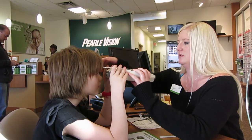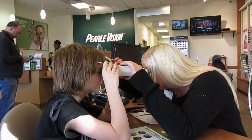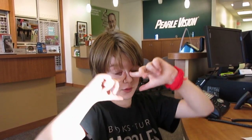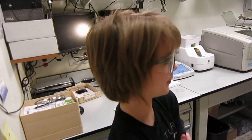Hold that up like a pair of binoculars — see that green target? Focus on the very center of it. So actually I'm going to get to watch them cut the lenses. They have the lenses I'll need for the glasses, so I can watch them cut the lenses. They measure how far apart my pupils are and where my pupils are — because they want the center of the glasses lens to line up right with the center of my pupil. That's called the optical center — that is the technical term. Right now I'm getting the lenses carved to go in the glasses; they don't come with glass lenses, and it's a really cool-looking process.